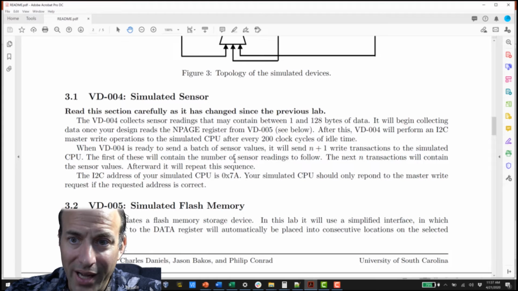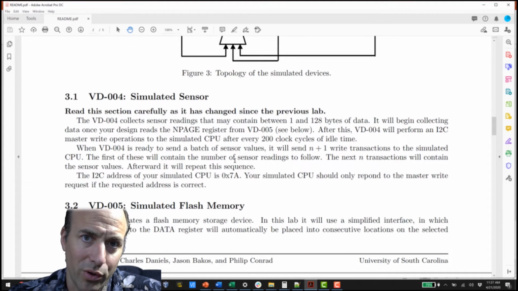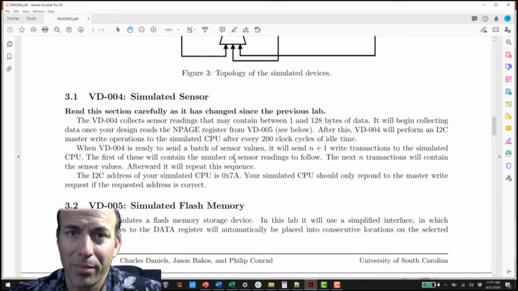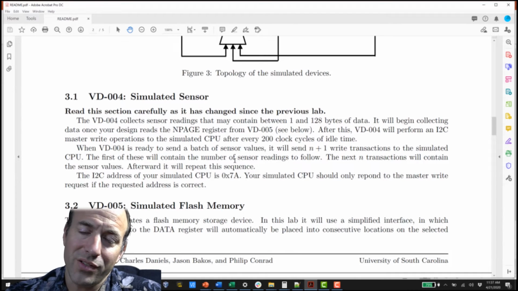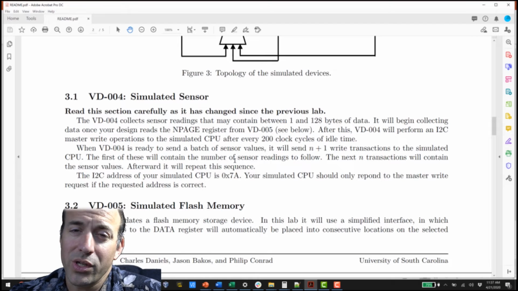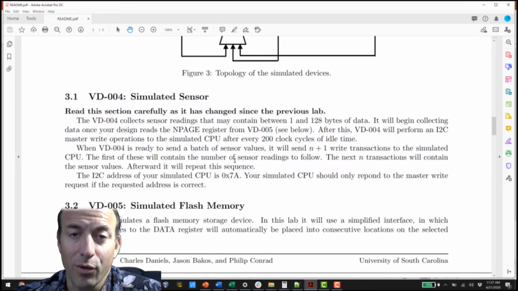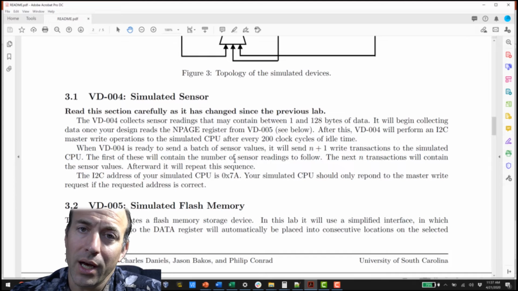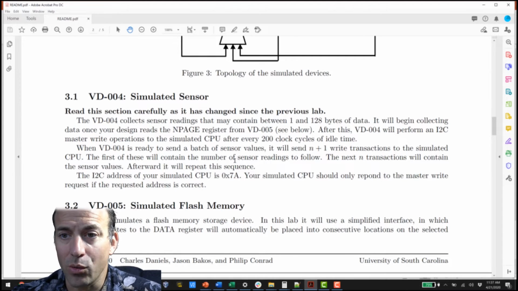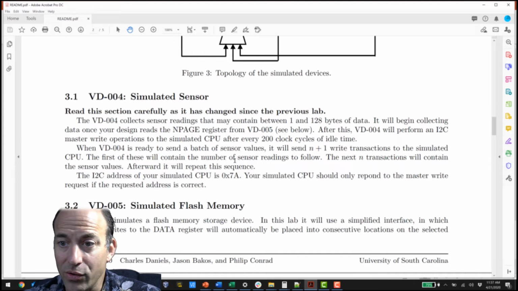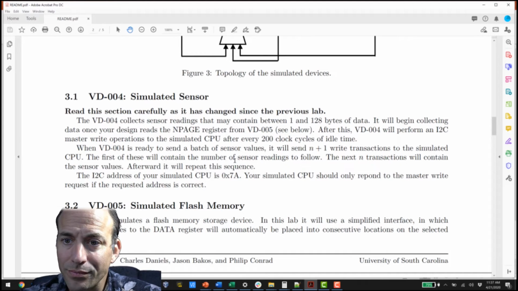The first byte that it sends will be the number of sensor readings. This is how your CPU will know how many follow-up bytes to expect for the current batch. The next n transactions will contain the sensor values. So basically, I'll receive, for instance, a value of 4, which then tells me that the next 4 master writes I receive from the sensor will be the sensor values associated with that batch.